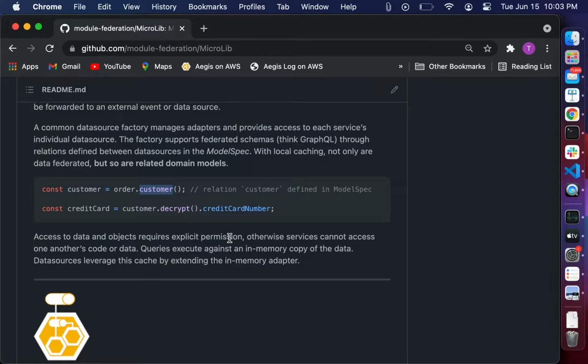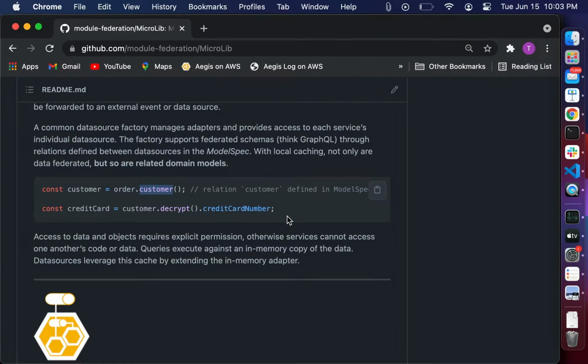And when the framework sees that a relationship has been defined, it'll add a method to the model that allows you to invoke that relationship to actually instantiate an instance of customer, the particular instance of customer this relationship refers to. And then when we have that instance of customer, we can call methods on it, like decrypt. These are actually ports, right? Inbound methods.